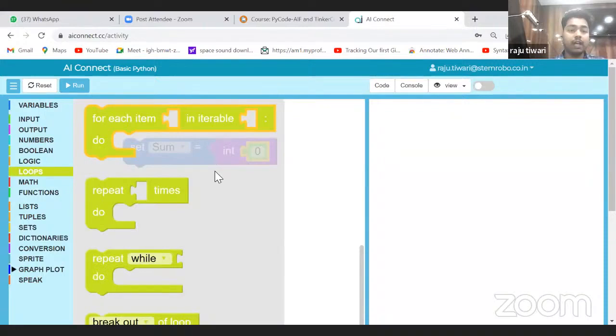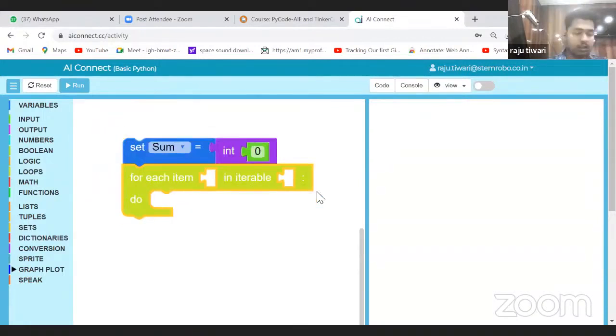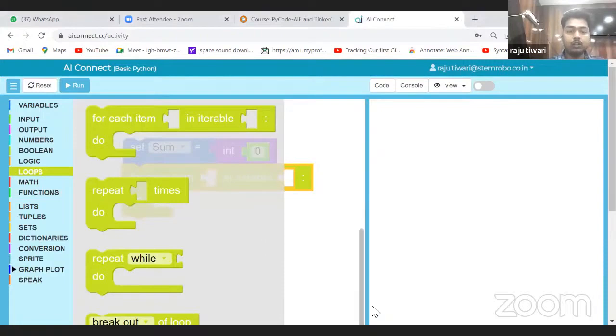You can see here, this is the first step we need to connect here. Let me just tell you this. What are the blocks we have to connect here? First thing that we need to do is we need to understand one more block which is called range block. So first let me just tell you about the range block.